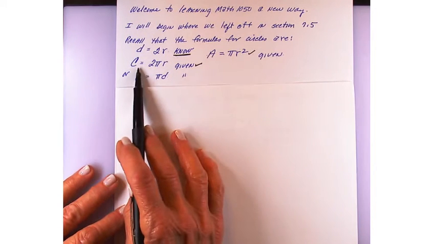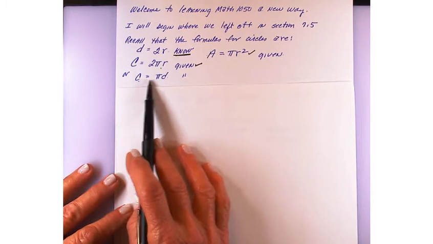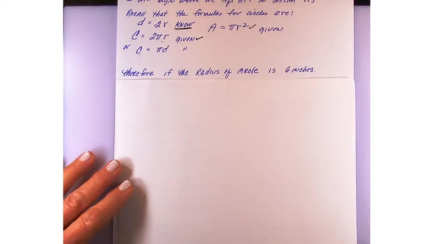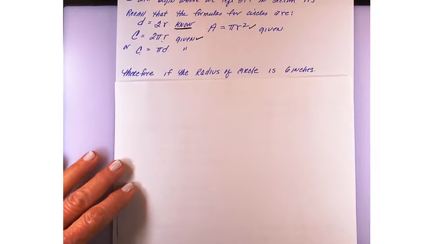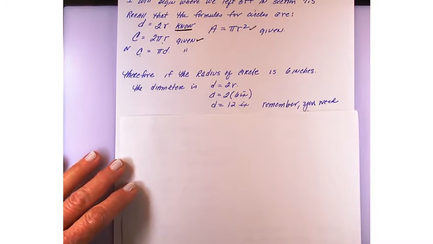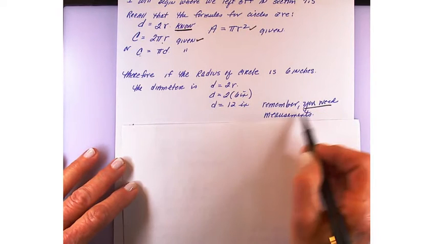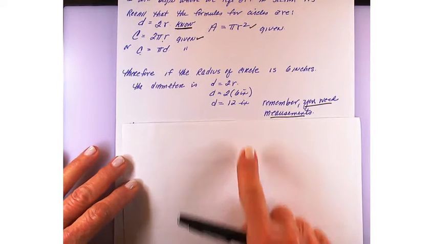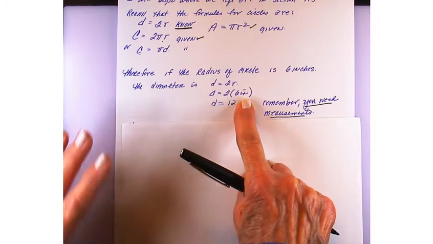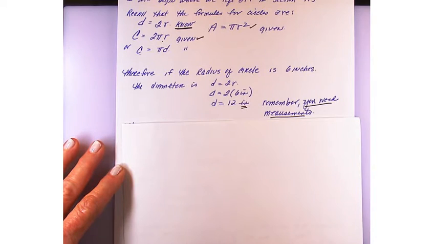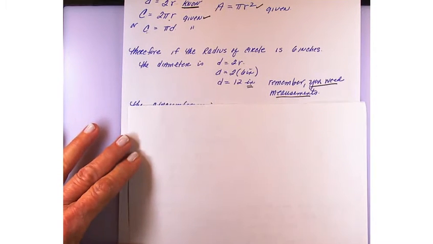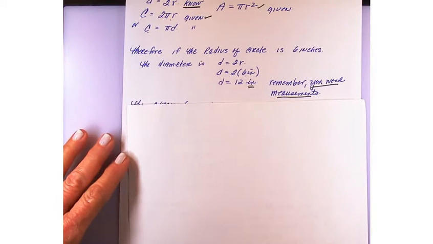I always use circumference equals 2 pi r. But if you are given the diameter, you can use circumference equal to pi d. Let's look. If we have a circle of radius 6 inches, then the diameter is 2 times 6, which is 12 inches. Remember, you must put measurements in. If you just have 12, then the answer is meaningless. We don't know if it's 12 feet, is it 12 minutes, what in the world are we talking about? So we do need some units of measure. For the radius of a circle and the circumference, diameter, those are all linear, so it's just plain old inches.